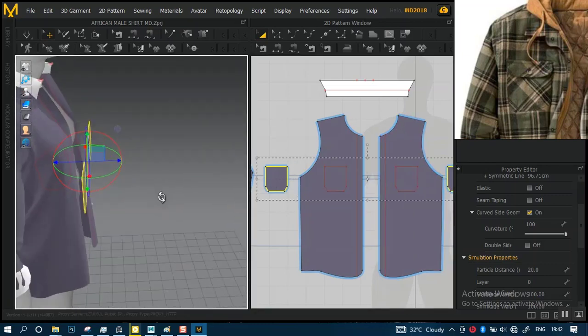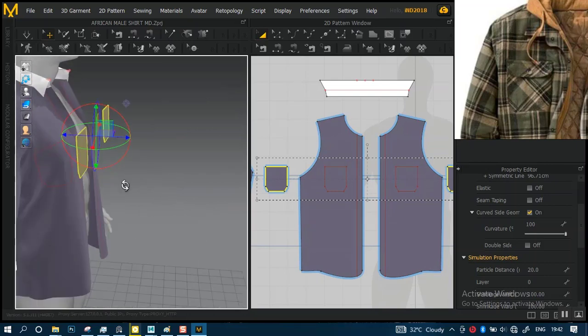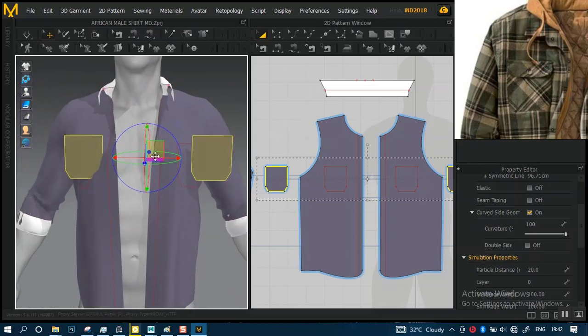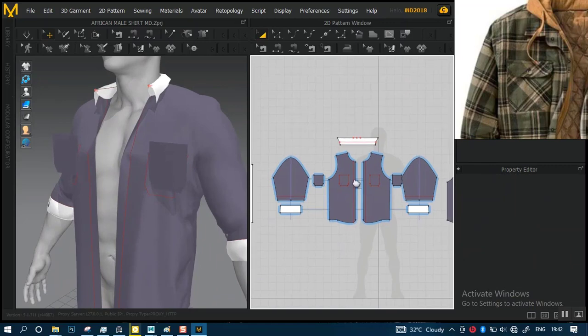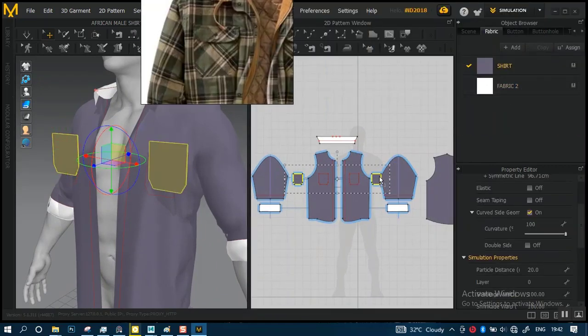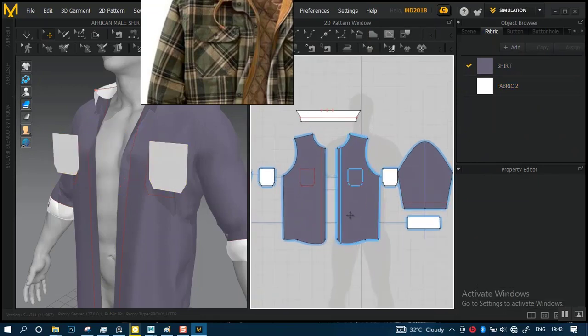Select the two, bring them up and forward. I think they should be fine here. I want to give them a different material. So let me give them this white material just to separate them out.